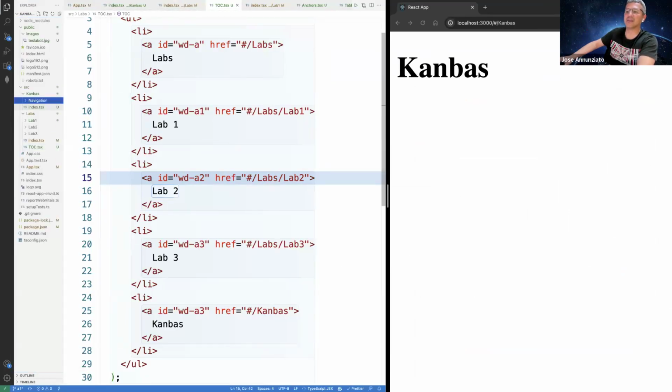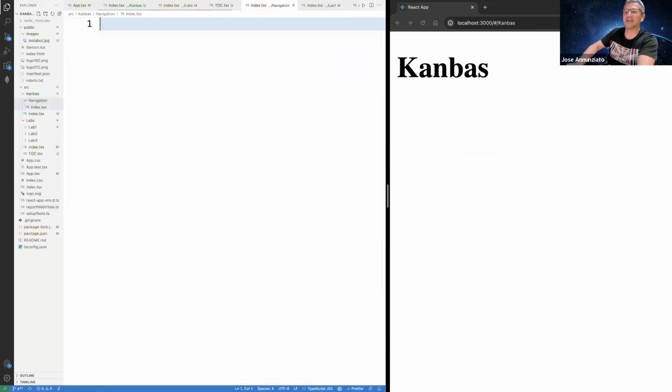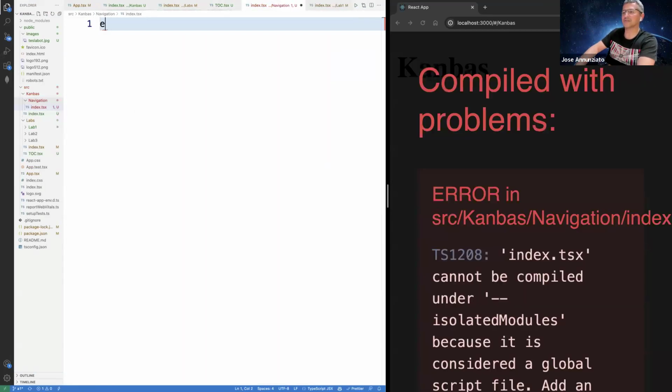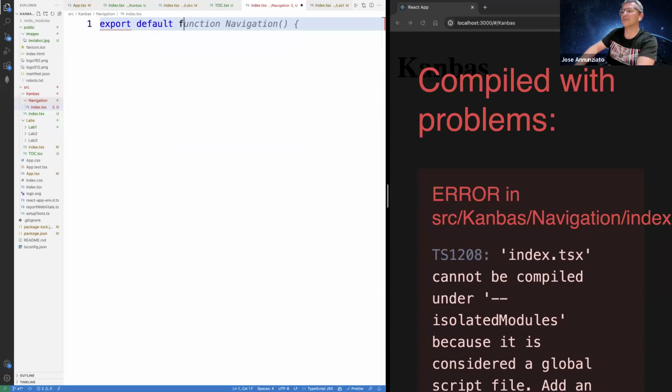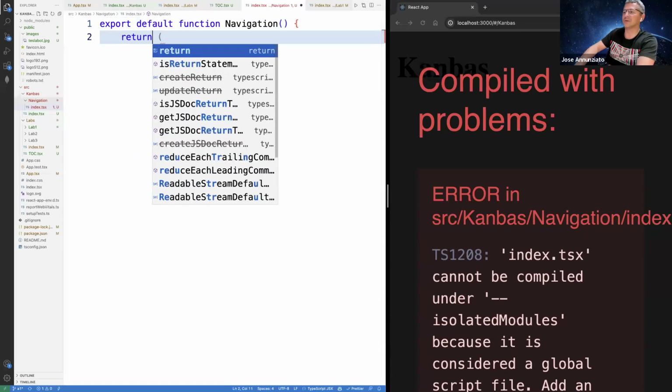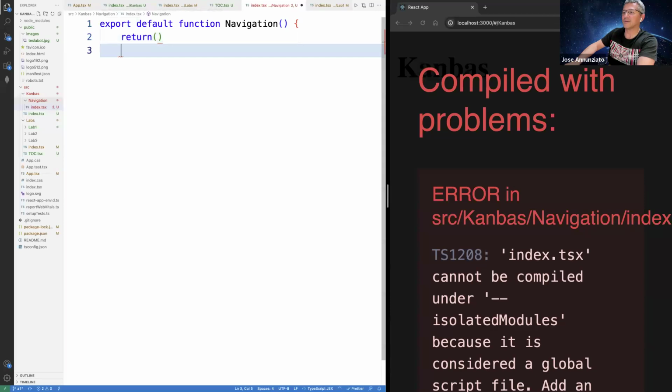In there we'll have a default index file that implements the navigation.